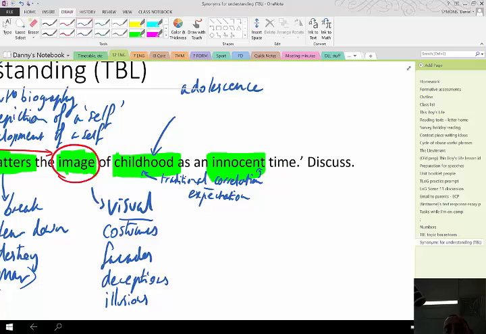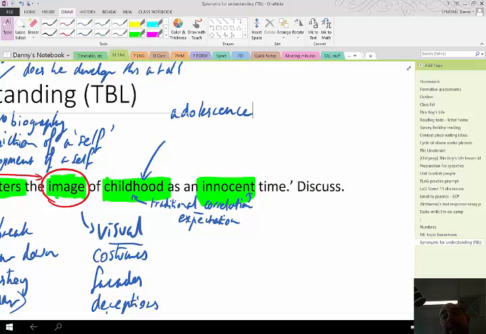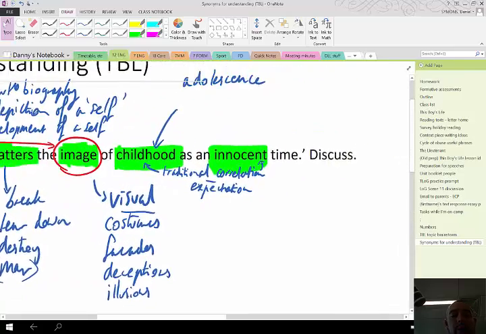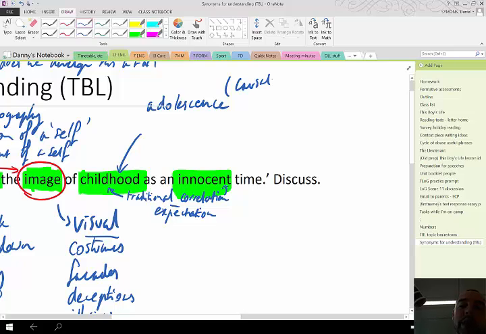If all I do is talk about his childhood, I've actually missed half the text, and I've failed to develop a more broad and deep understanding of the text as a whole. So I need to talk about the adolescence. What I might do is talk about the adolescence and how the shattering or the destruction or the marring of his childhood affects his adolescence, and how there's a causal relationship between the two. So I could here talk about the causal relationship.